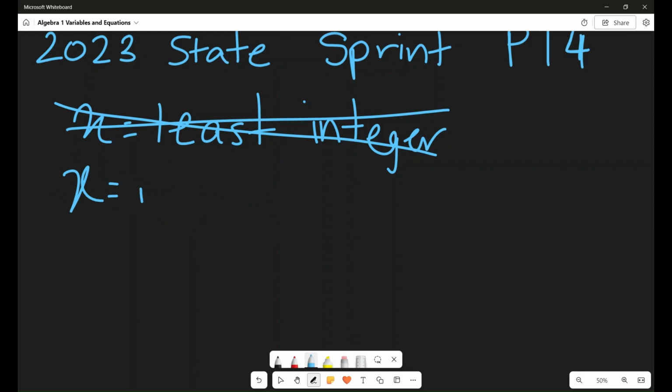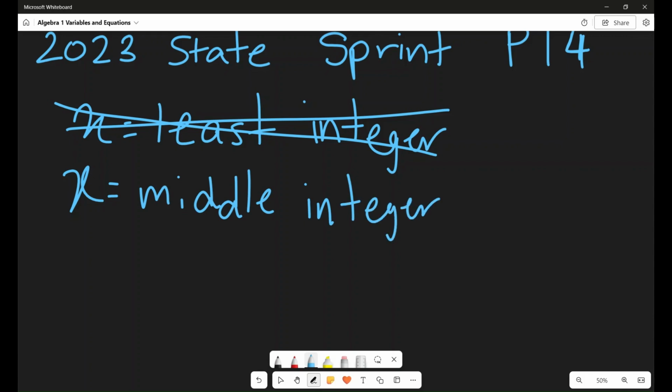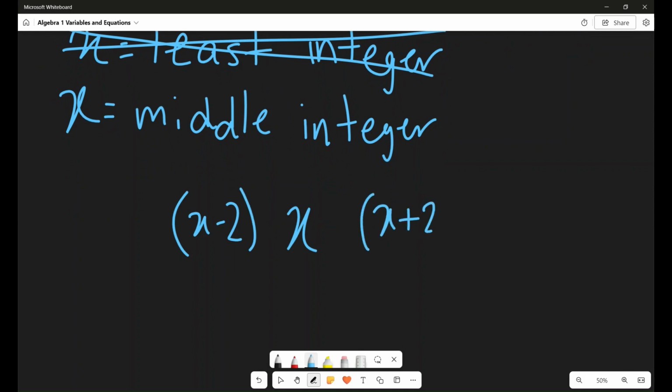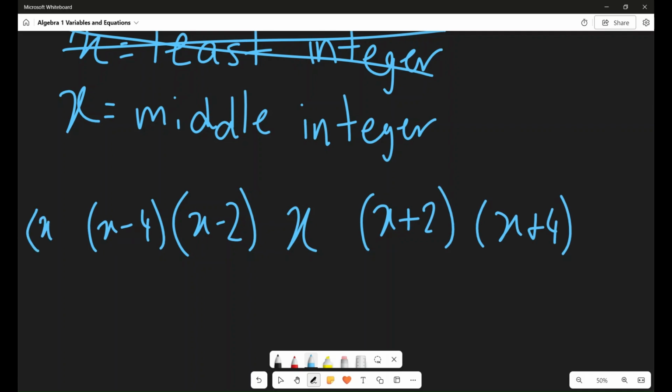Let x be the middle integer. And if it doesn't make sense why we're doing this, you'll notice that you get something really interesting, really cool. So the middle integer is x. And then on the left of that, we get x minus 2. On the right of that, we get x plus 2. And then again on the left, x minus 4 and x plus 4. Then x minus 6 and x plus 6. And this is a list, so I'll put commas so it doesn't look like multiplication.